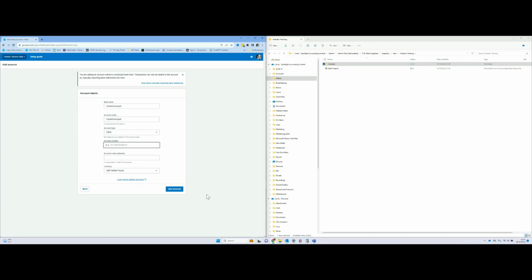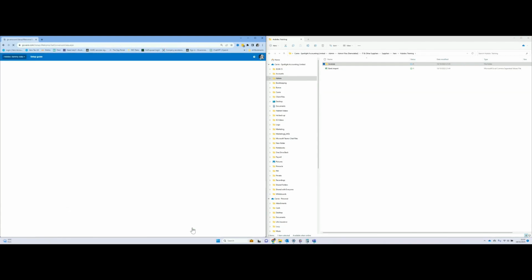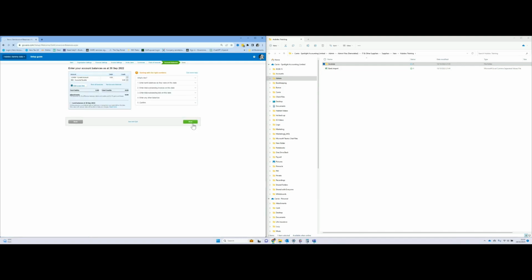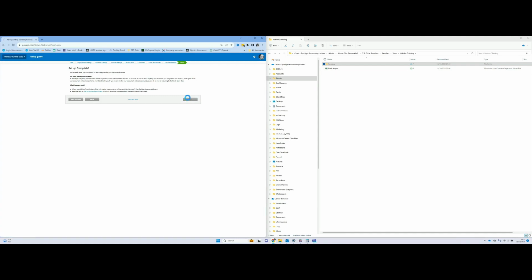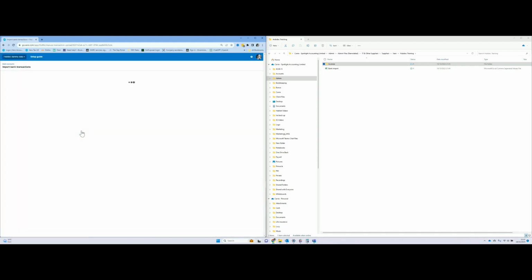Other. Okay. I just for ease put the year before. Import a bank statement.